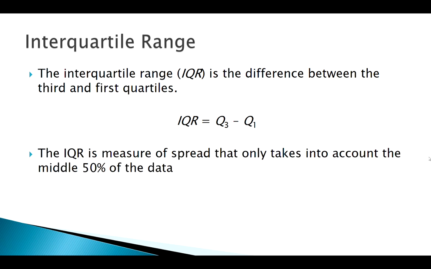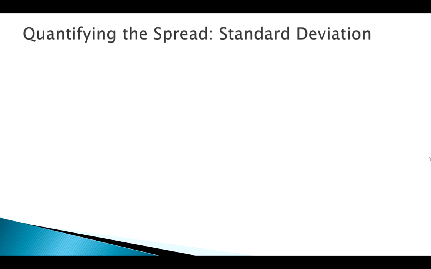If we have skewness or extreme values or outliers, the IQR, the interquartile range, is a little bit better measure of spread than the range and a more robust measure, because it's counting based so it's not going to be affected by outliers or skewness. But really our most commonly used and most precise measure of spread is the standard deviation.